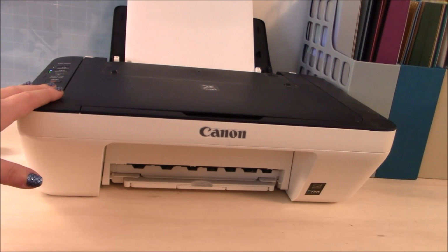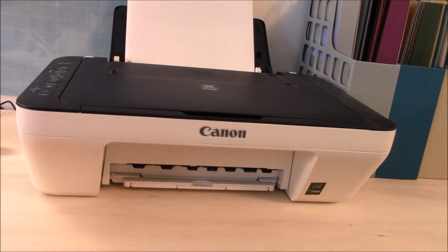It's also a scanner. I have yet to use the scanner function, but it does have a scanner, which is fun if you want to use somebody's handwriting, you can use it through the scanning part, which is cool.